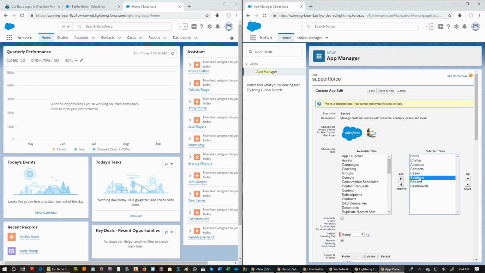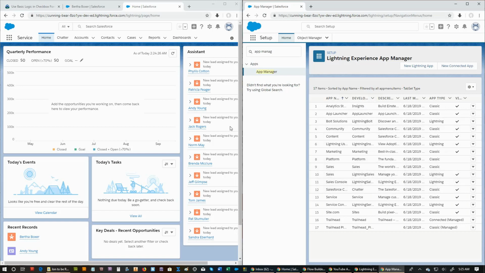We'll talk about why I don't see solutions up there. But let's just say that for right now, I want my accounts to be the very first thing, and I want chatter to be the very last thing. And this might be a bad example, but let's say I don't want my users looking at reports or dashboards. So I'm going to shift select those or control select those. I'm going to move them to the left, which is removing them from the interface. And then I'm going to say, yes, I want all of my users to have the same view. You could choose that they can leave their own custom view if you'd like. But I'm going to go ahead and click on this.